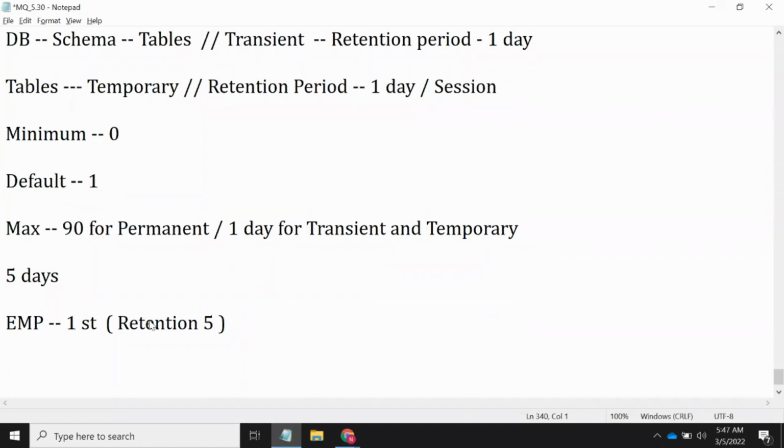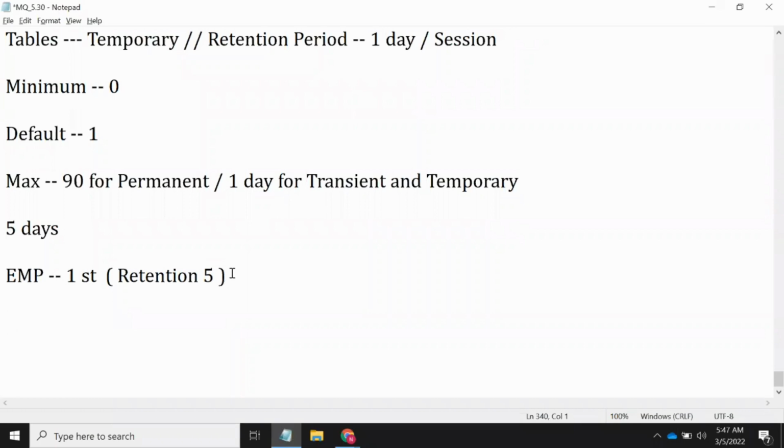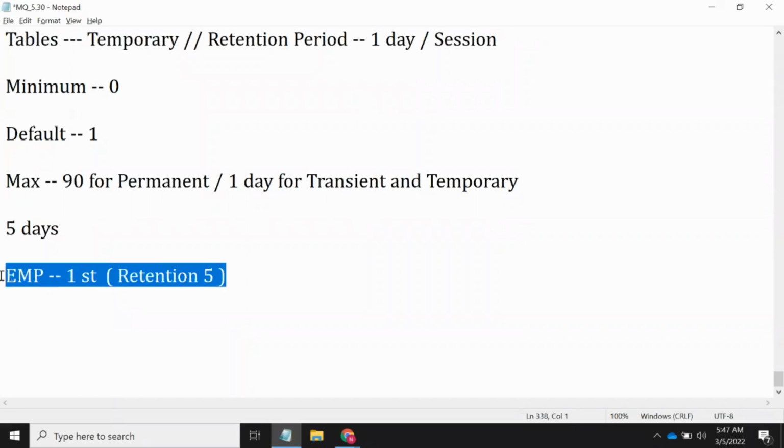You have given a 5 days retention period when you created a table. It means you can always go back and get back the data, till 5 days. It's kind of versioning, right? You can go back and replace the data. Within that 5 days, any day you can go back and get the data.